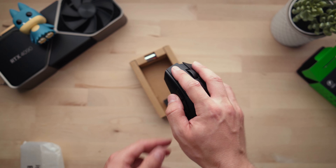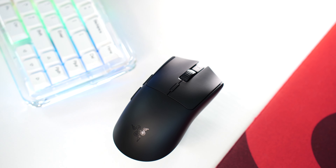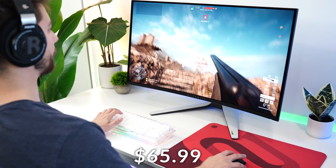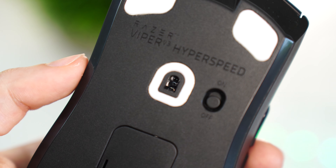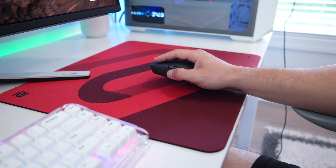Initially, the Viper V3 is a really cool continuation of what the Viper has been. I love the shape and the feel in hand — it feels very Viper but a little different, and visually I think they knocked it out of the park. Let's jump to the full review. This is the Razer Viper V3 coming in at $65.99. Razer has been releasing phenomenal products at awesome price tags recently, and $66 for this mouse is a steal.